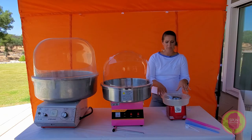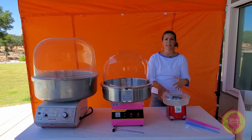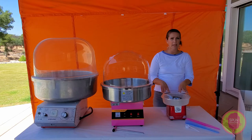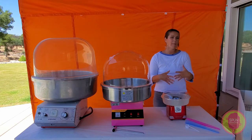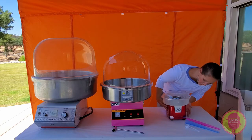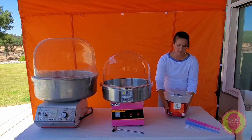As far as production, this machine takes 20 minutes to heat up — always 20 minutes. It really needs to get hot before you're putting any sugar in. Once heated up after 20 minutes, it does produce a really nice fluffy cotton candy. Once you pour the sugar in, it takes about a minute for it to start producing. This machine doesn't have a temperature control — it just has an on/off button.